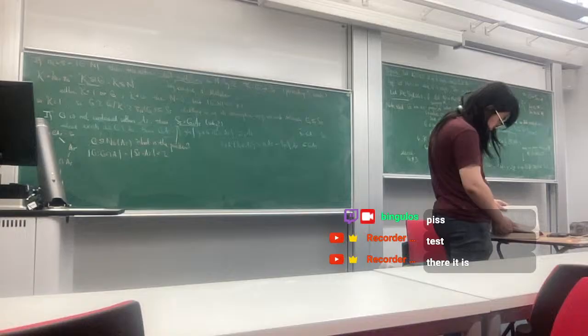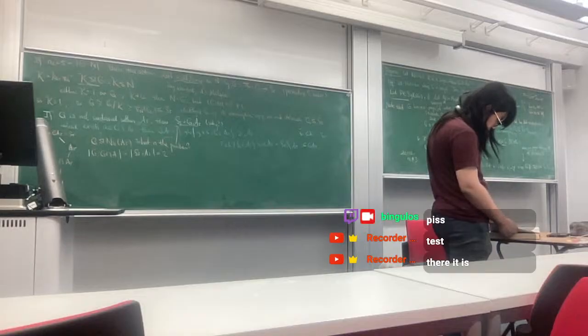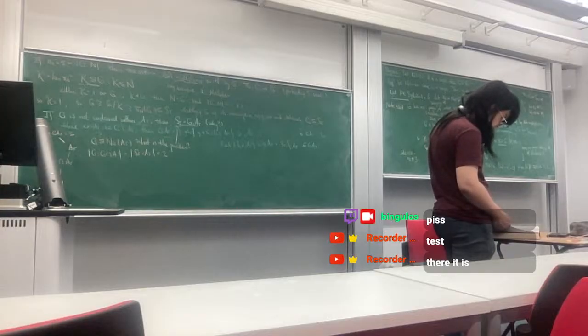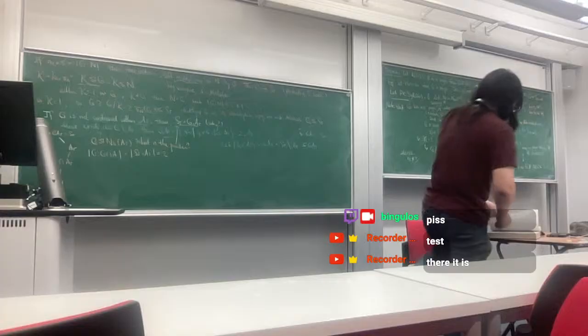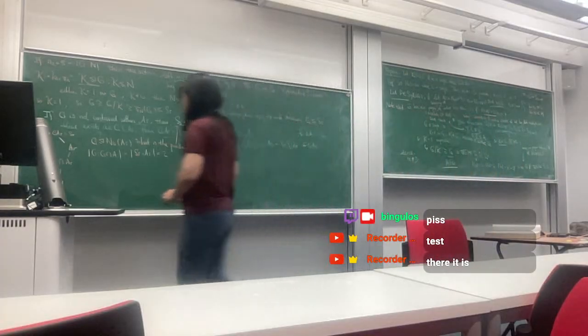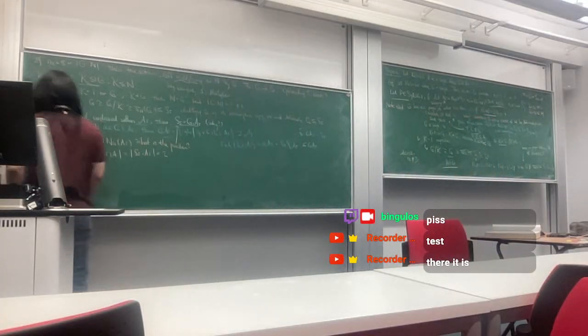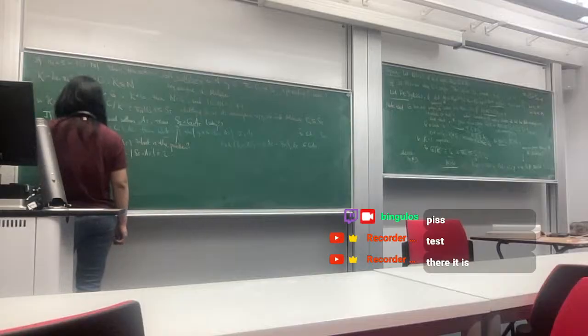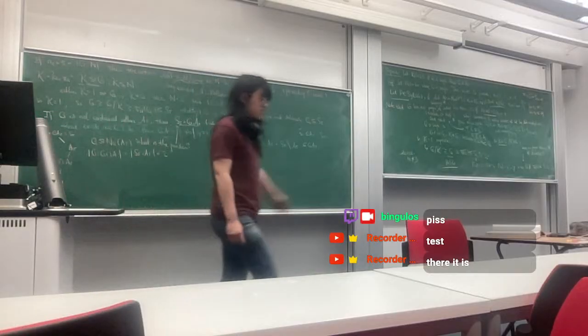Let G be a group and H and K be normal subgroups and whatnot. Oh, that's the third one. Let G be a group and A and B be subgroups of G and assume A is in the normalizer of B. Then AB is a subgroup of G, B is a normal subgroup of AB, and the intersection of A and B is normal in A. So that's the part where you think normal, index, or whatever.